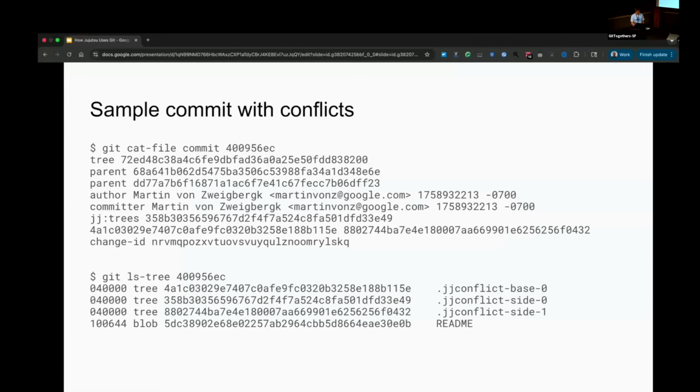There's the JJ trees header, which mentions 3 different trees here, and if we list the contents of the tree, you see that these are the same root trees that are mentioned in this new fake root tree, and we have a README, just like GitButler does, that tells you what this weird tree is about.